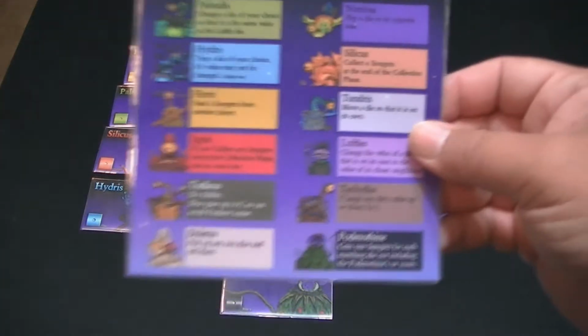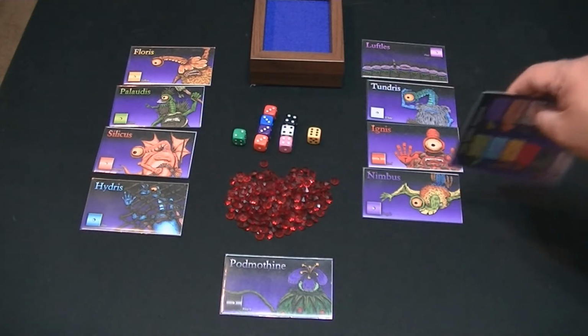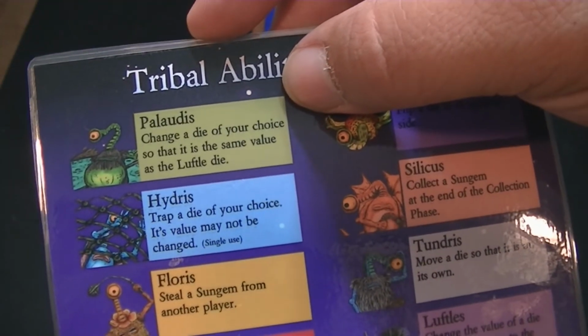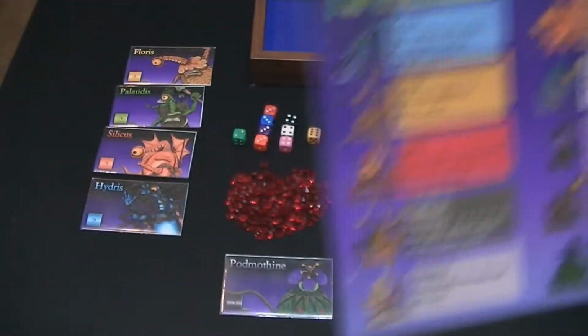You can actually add the Tribal Abilities expansion. And so basically what that does is you're not just a color and a name anymore. You have different abilities as well. So the Pilatus is change a die of your choice so that it is the same value as a Luftal die. And the Luftal die is the pink die. And so the different abilities, things you can just break the rules or whatever.